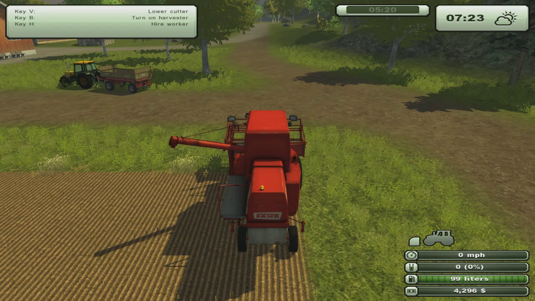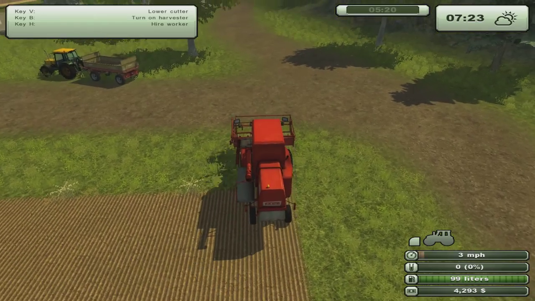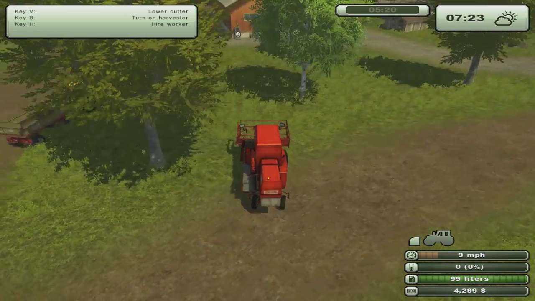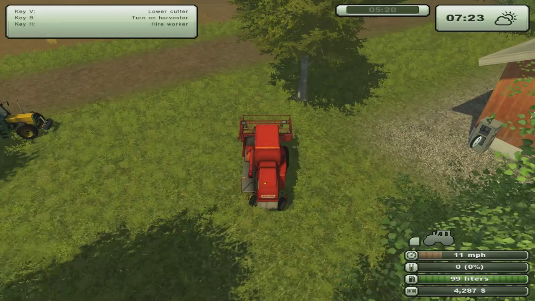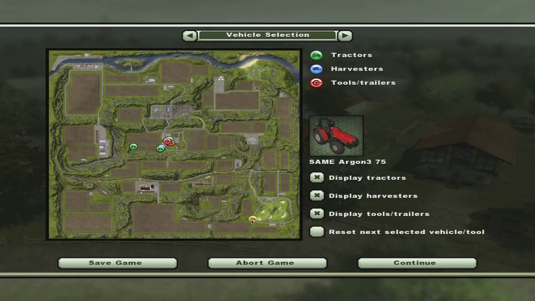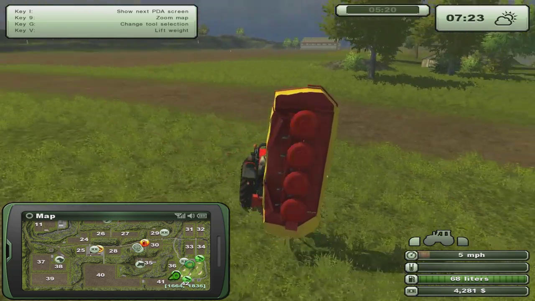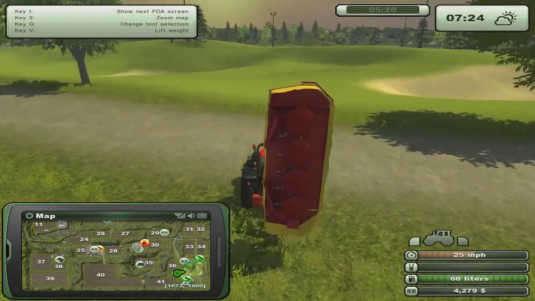Get our harvester out of the way. And then go cut some grass. And then we'll set up our green and yellow tractor there. Not very good with the names. And we'll set him up to get ready to seed the field again. Jump in here. Put the map on. Let us know where the grass is. Green circle. Whoop. That's where we're headed toward.